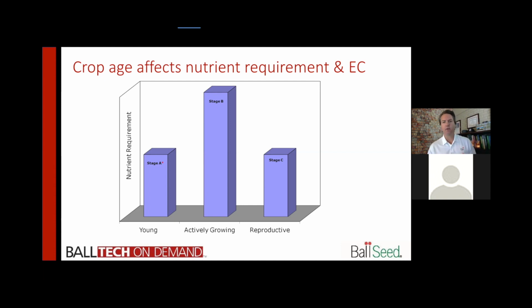Now, for a typical flowering crop, I'm going to use something like a poinsettia here that has a very distinctive flowering stage versus actively growing stage. If it's a plant like that, we can reduce our fertilizer concentration, or soil EC, at that stage because the plant's no longer putting on vegetative growth. However, if we're growing something like a wave petunia or vegetative petunia that's continually flowering, continually putting on growth, we'll want to maintain that EC at a solid, moderate value so that we continue to feed enough that the vegetative growth can continue to be put on. So that's a little bit different strategy depending on how the crop grows. But again, the idea here is to match the EC to the growing stage of the crop.